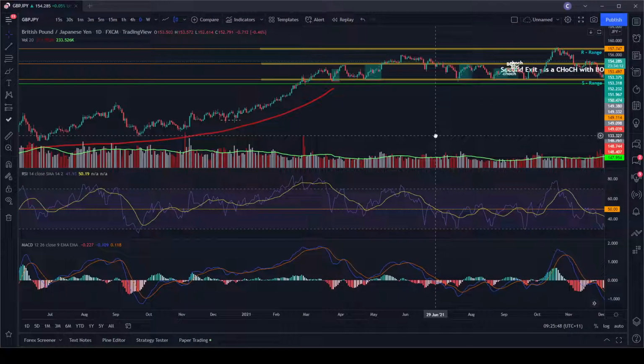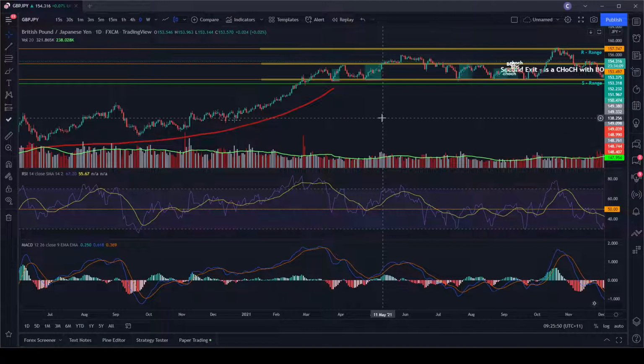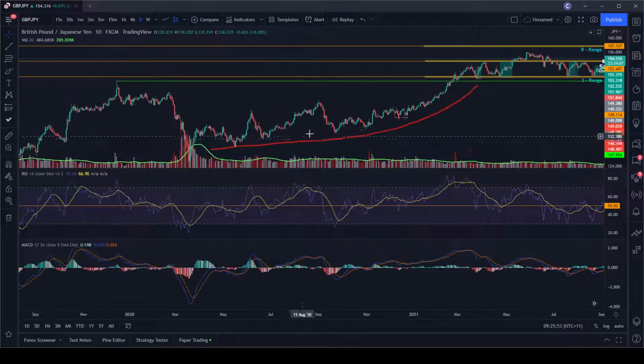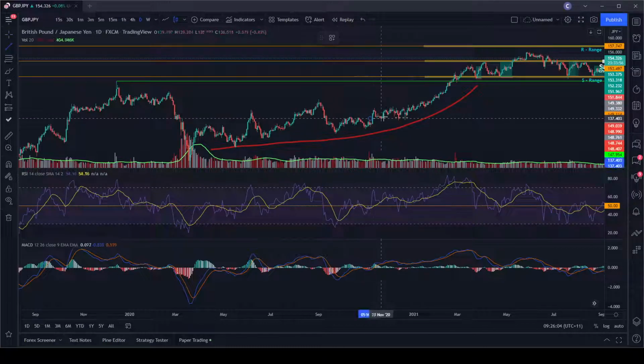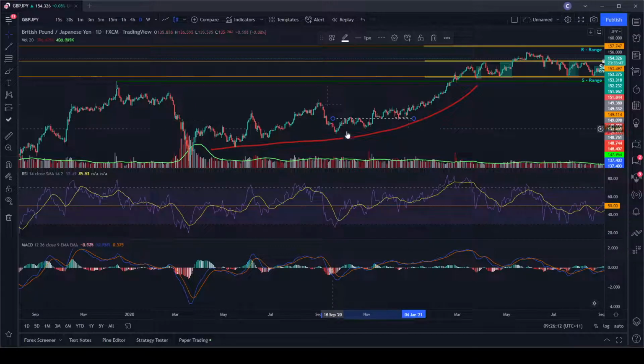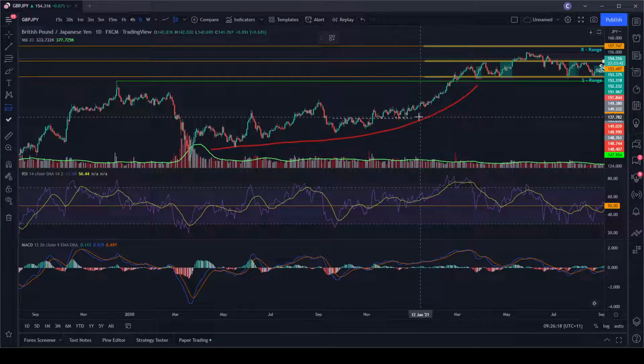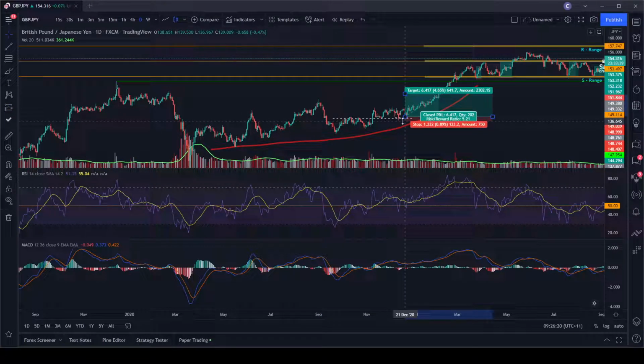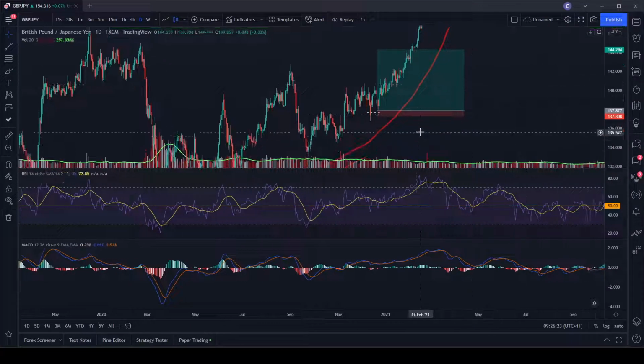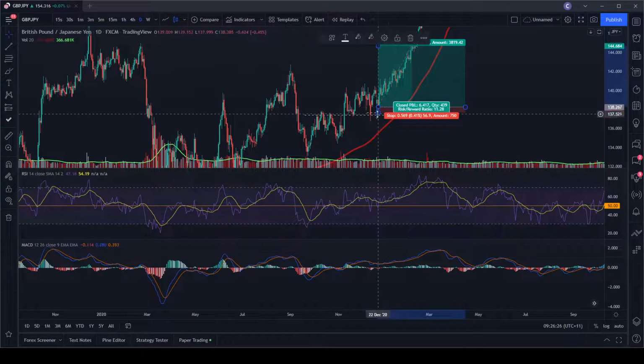I will finish off this entry and exit model first, but just giving context here for the RSI. A break above is bullish. So your first break above is here, this level. Then you've got a confluence level of a support resistance zone and a double bottom here. So double bottom, support resistance, continuation in a scallop. Then you could go long, which is a huge trade, massive. 35 pips.